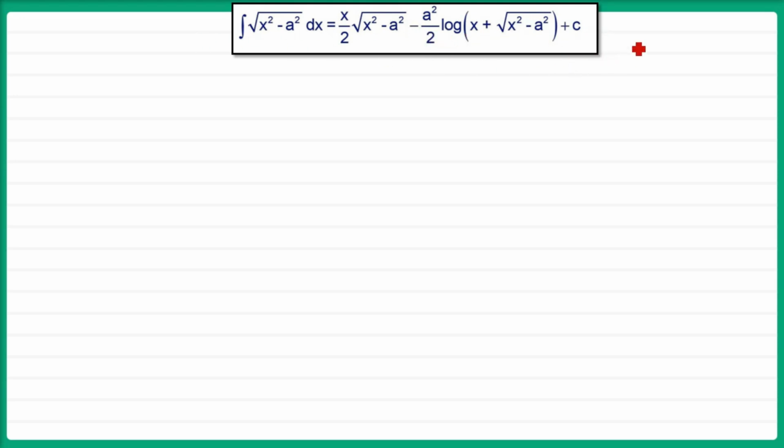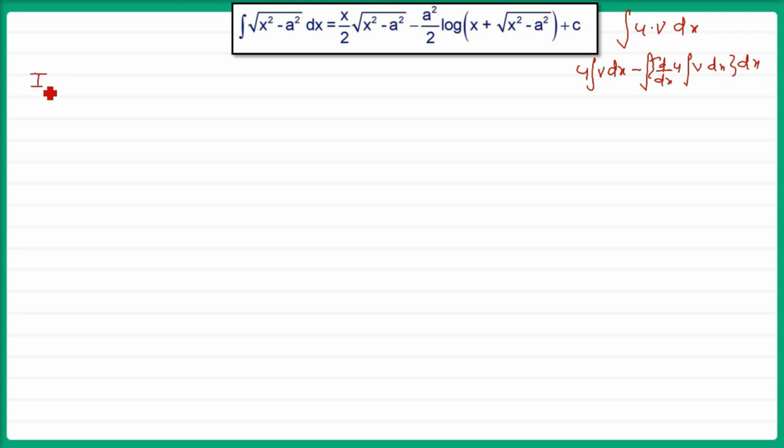So before we go ahead, there are certain things. Integration of u dot v, where u is the first function and v is the second function. When you integrate this, what is the result? The first function we take as it is: u times integration of v dx, minus integration of the differentiation of the first function, which is d by dx of u, times the integration of v dx. When all of this is done, this will be integrated again.